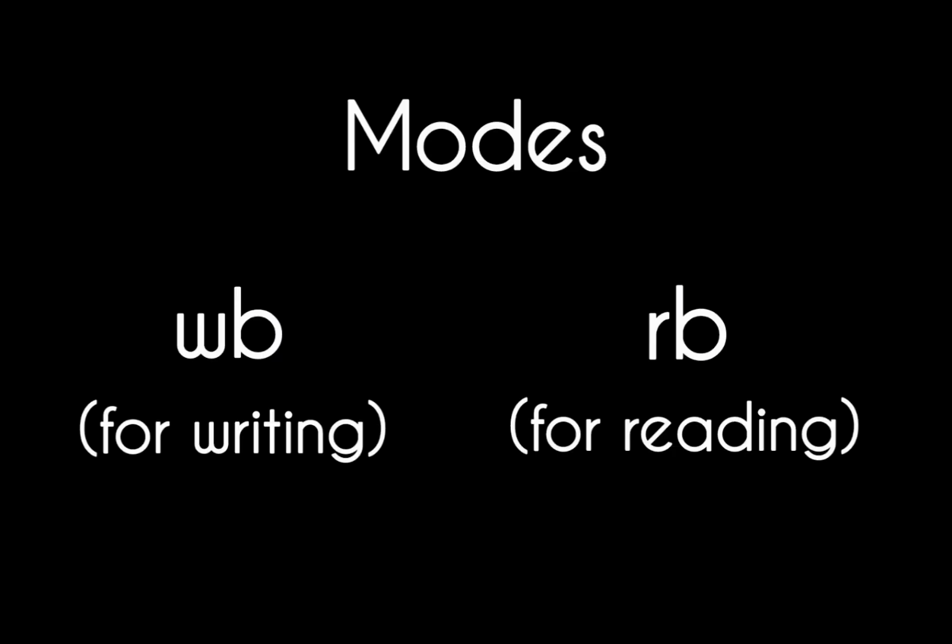As we have discussed a lot of modes for text files in Python like R, W, A, X, similarly we have a lot of modes for binary files also, but I am discussing only two here because this is enough for basic knowledge, or we can say it is enough for CBSE board examination. So the first one is WB and the second one is RB. WB is used for writing in any binary file and RB is used to read any binary file.